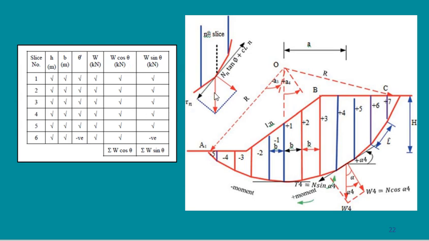It is this one. According to this table, phi is this angle, because this is W, and if I get W cosine phi, it means that this is the force that I need. So this will be my phi. So this is the value of phi. I multiply the weight by cosine phi to get the component of force in the direction causing sliding. And then I get W sine phi. So W cosine and W sine.